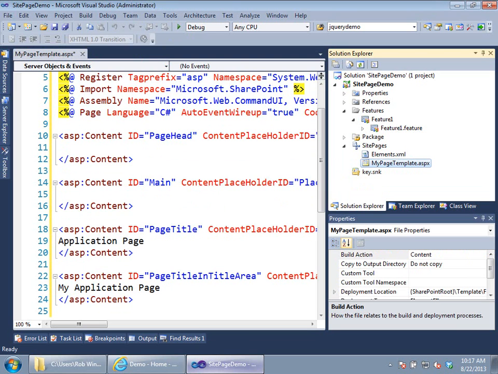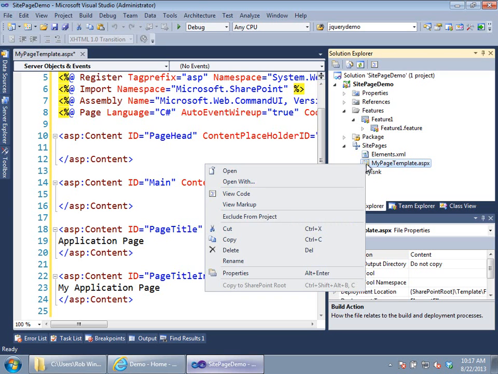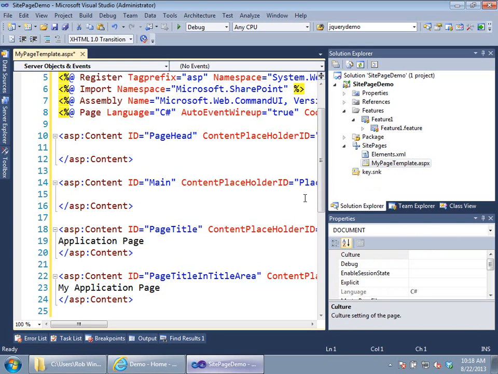Moving back to our site page, we now have the beginnings of the markup, but we're also going to want some code behind. Now, when working with site pages in Visual Studio, we're basically back to where we were in ASP.NET 1.0. So we don't have the same kind of tooling support that we're used to when working with ASPX pages. So for example, I can't come over here in the Solution Explorer and right-click on the page and choose View Code and be brought into the code behind. There's also no designer file. So we're basically going to have to do everything that the designer would normally do for us.